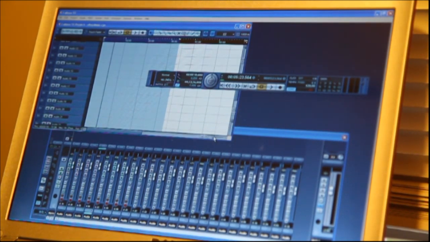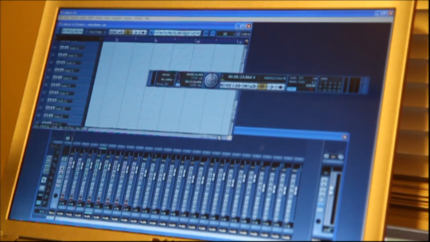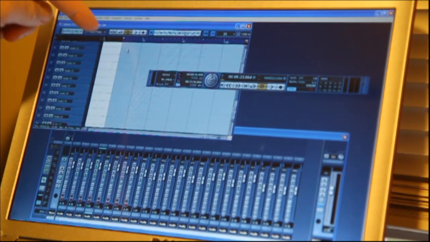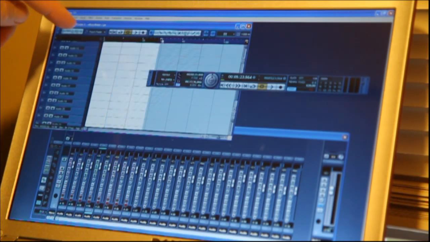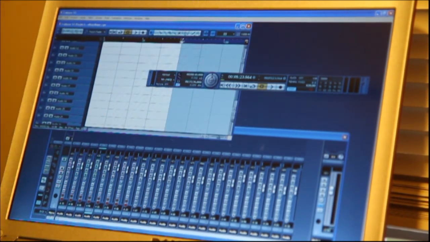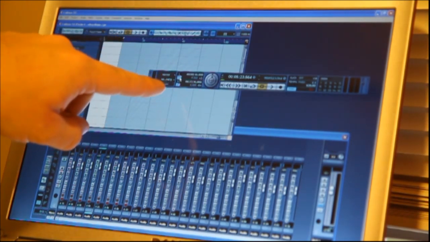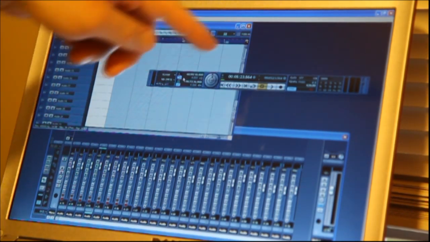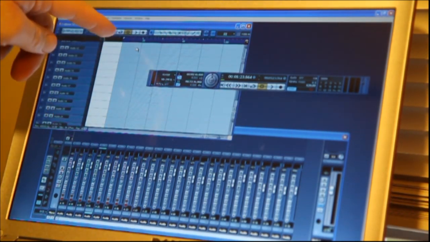In the timeline, if I zoom it all the way in, I scroll to the left, you'll see that there's this shaded area, and that's because I set this marker. This is like a slidable marker. You can slide it to a point in time, and then if I hit this punch in button, it's going to punch in at this point. So right now I have it set for like 10 seconds.